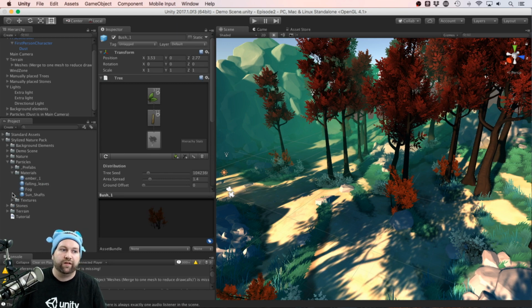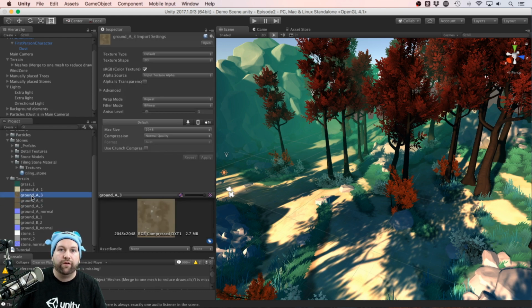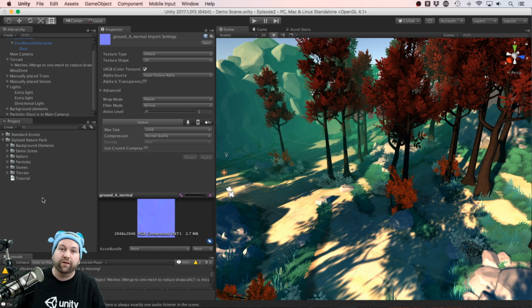Okay, and then there's a trees folder that has all of the models and materials that make up the trees. That looks pretty good, and there's a lot of customization you can do in here with the tree editor. It also includes a couple of particle effects, so fog, sun shafts, falling leaves, and the textures that go with those. We have the stone models in here. And finally, our textures for the terrain. The textures themselves look pretty good, so I think a lot of the issues that we have over here could be fixed with a much better terrain shader than the default Unity terrain shader. So if you're looking for a game of this sort of style, this is a pretty good pack to choose.